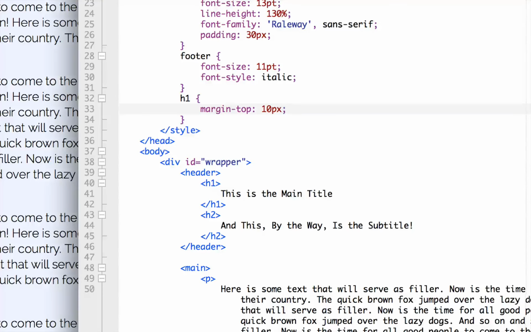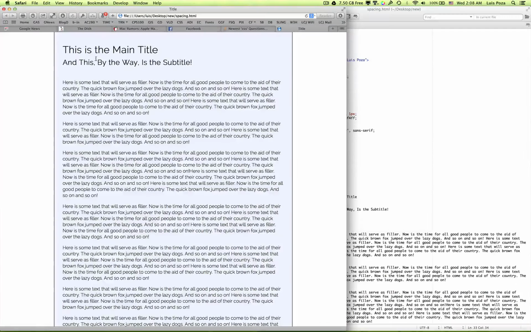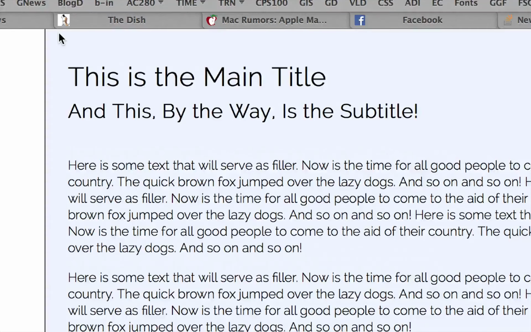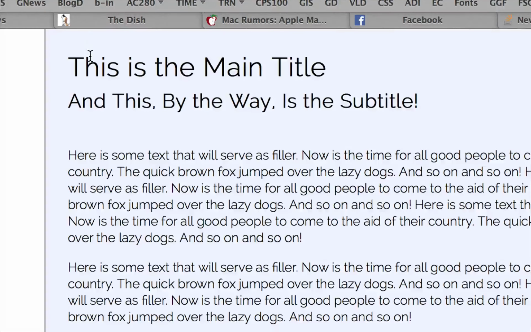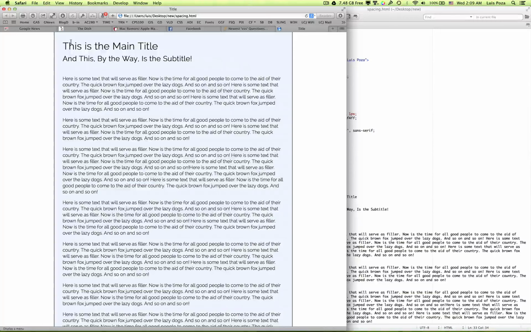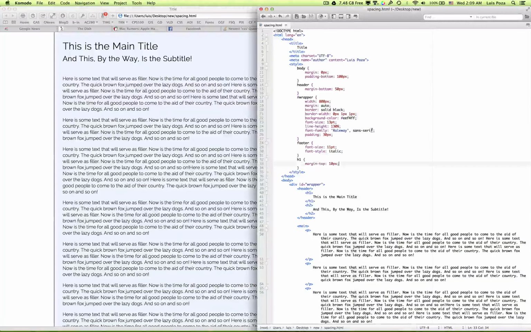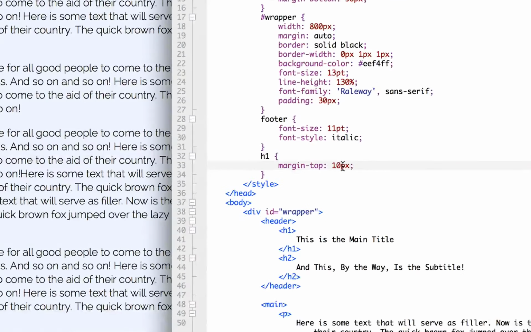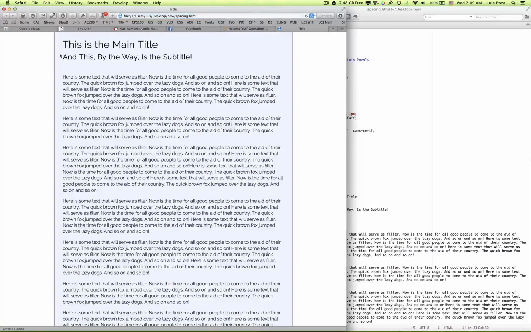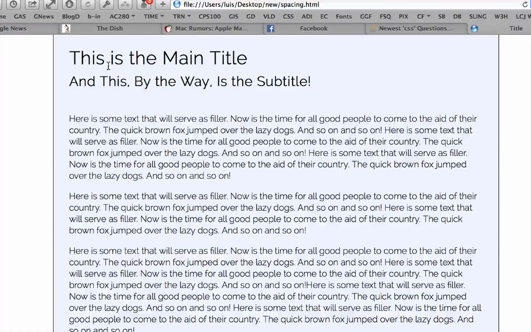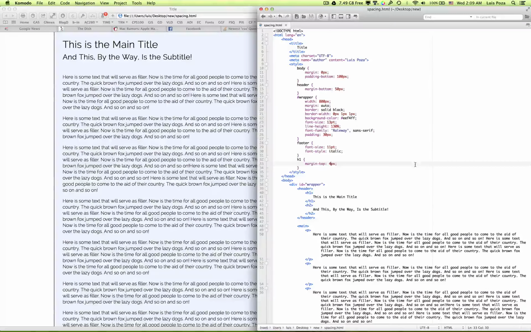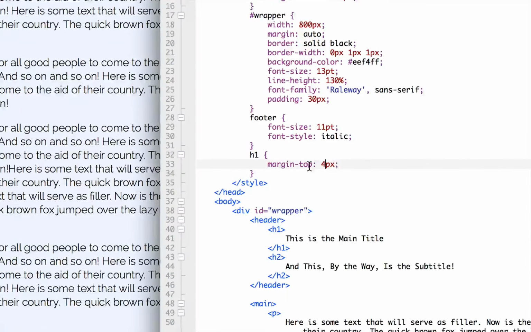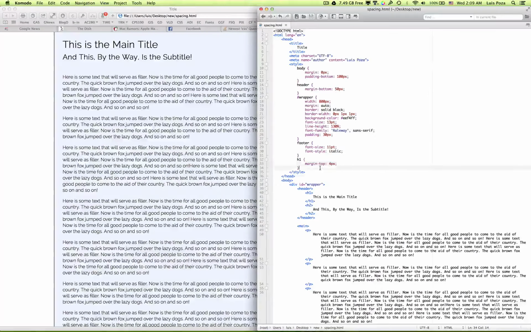I'm going to use 10 pixels, and I'm going to see if that makes it go down or up. Let's reload, and you can see that it just went up a little bit. So apparently the top margin was something like 20 before. So I can decrease that. I can make the margin top maybe 4 pixels, and that'll bring me even closer to the top. So that's another way to control the spacing, not just to add margin, but to subtract when you have an automatic margin at the top or bottom of certain elements.